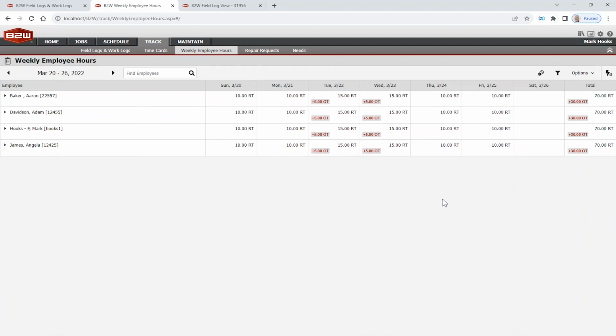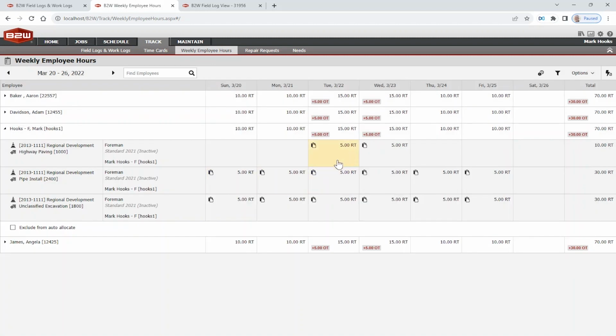There are overtime rules that we have in the background, or I could simply just open this up and say, for the 15-hour day that I have here on Tuesday, how do I want to allocate those hours? Do I want to put those all as overtime, or some for overtime and double time? So I can reallocate the hours to push them out to accounting in the way that I see fit. Or there is an auto allocation button here that basically takes the rules that you've given the system in the background and allocates those overtime hours. So it's a nice review screen to see what's going on over the given week for all your employees.